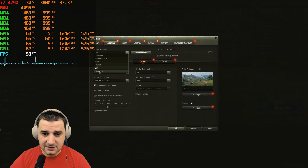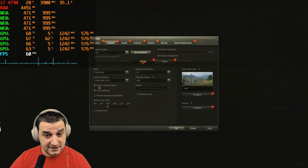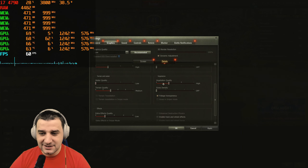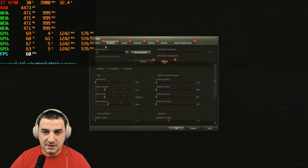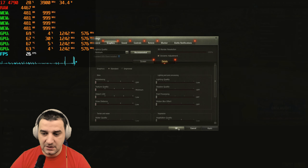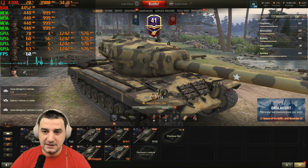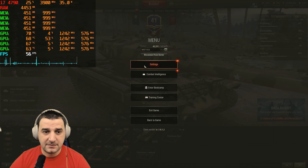Low details. Actually, we can put it on minimal — we're going to see which is better, maybe minimal or low. It doesn't matter. I've got VSync on because I want to lock in. See, the GPU is already overheating and it's only in the menu. So this is low details and maybe we can actually put it on minimal so we don't need excess details here. I think we're going to ramp up the fan ourselves.